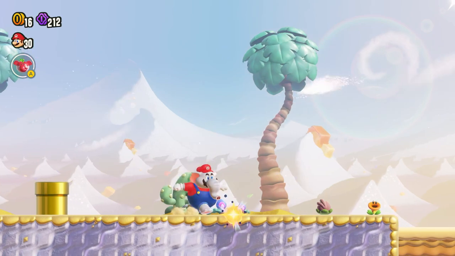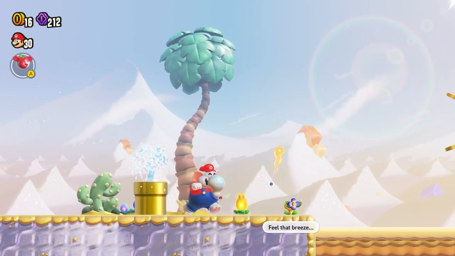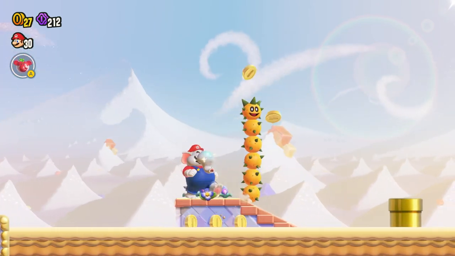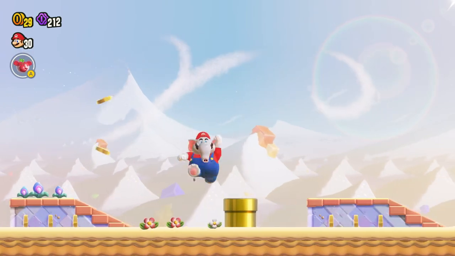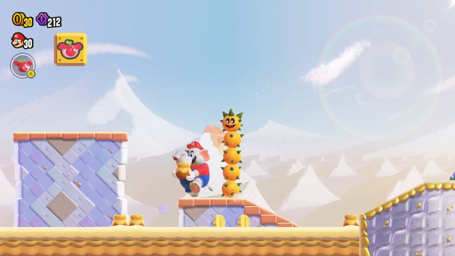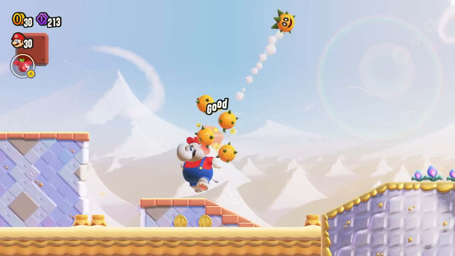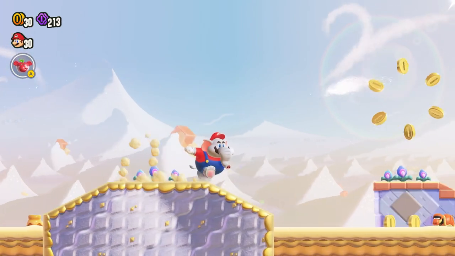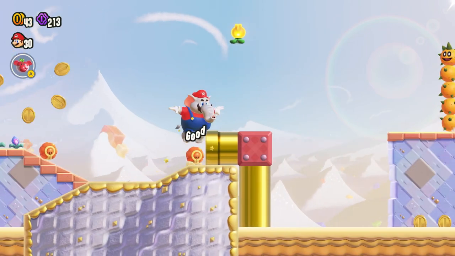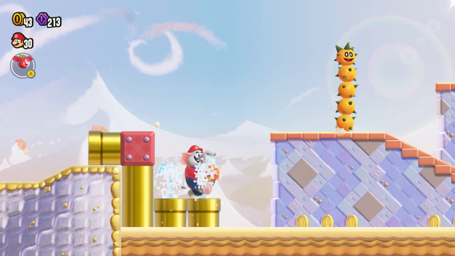I don't know if there is a wonder flower. Feel that breeze. Still hot though. It's over the breeze. Place is hot. You sure it's hot? Oh come on, ain't getting a mushroom. Okay, so let's... What do we have to do over here? Oh.